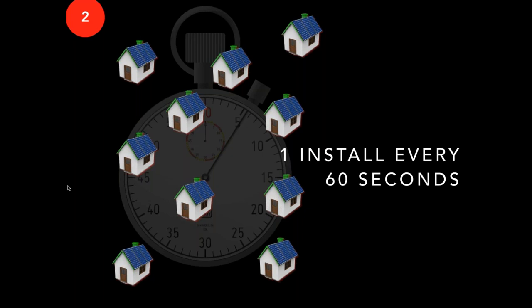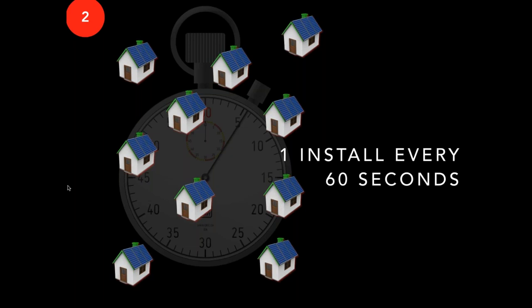The second one is, of course, that it's really fast. I mean, we've been in this webinar conversation now for about 10 minutes, which means that there's probably been 10 or 15 or maybe even more, because this number is a couple years old, solar installations put up just in the time that we've been on this webinar. There was one installation being done every 60 seconds in 2016, and probably even a little bit faster now, given the pace of the market.